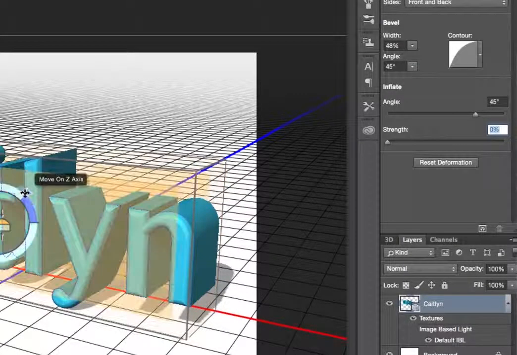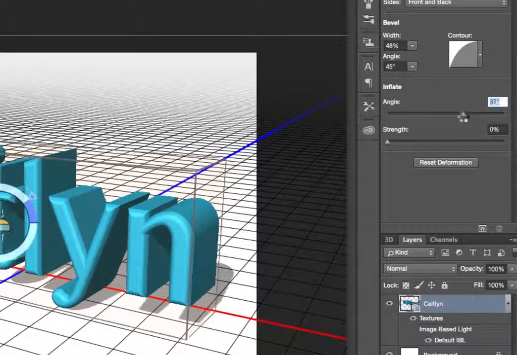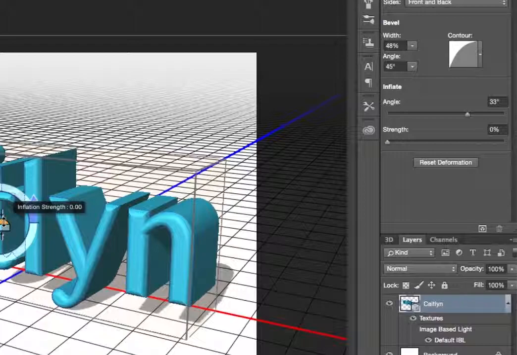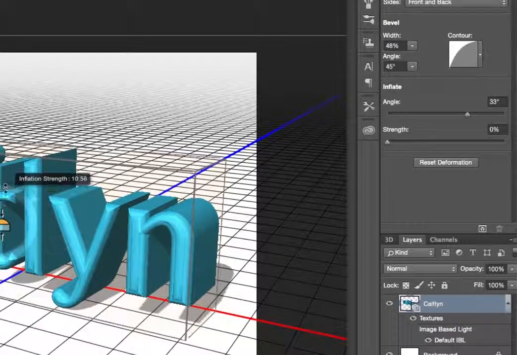When I was moving the angle, you could see that arrow to the side change with it. That means you can just do this from here, change this inflation angle and everything from that. Same with your strength, and that's just going up and down.